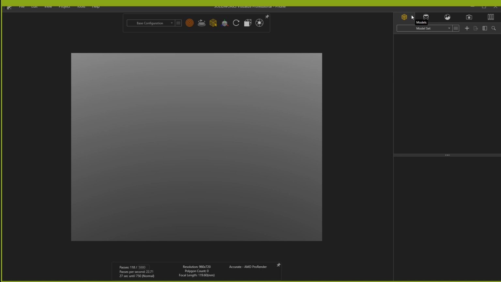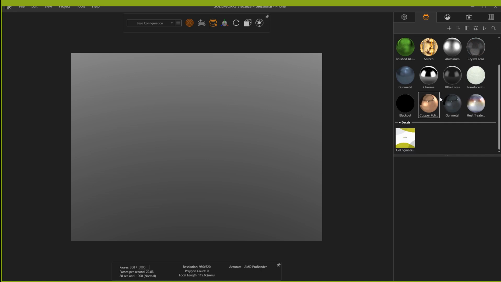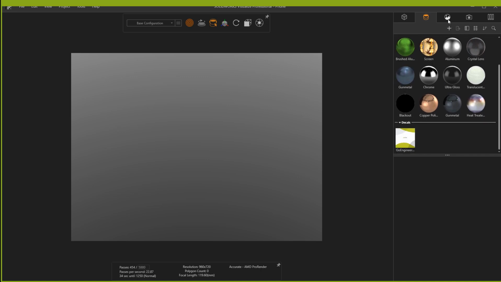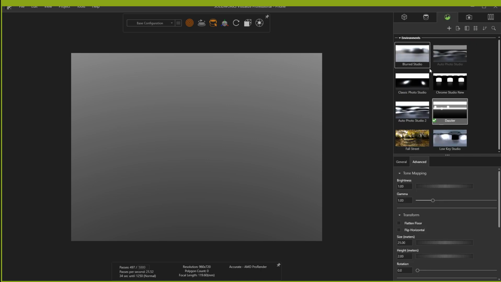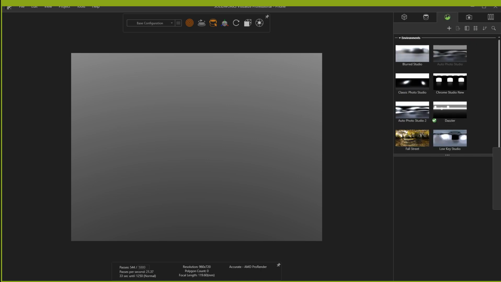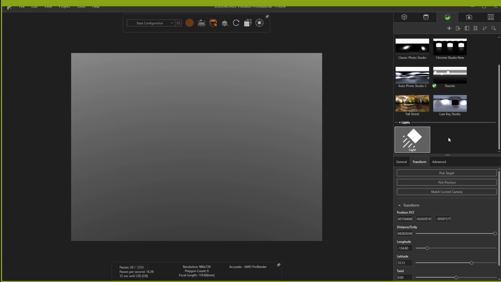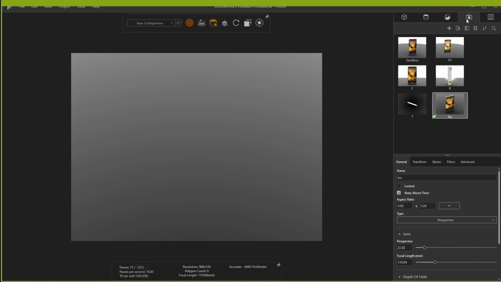Now let's think for a second. If you're a photographer and your talent hasn't showed up yet, or the product isn't there, you have nothing to shoot. So this kind of makes sense, right? But meanwhile, we still have all of our assets that we had in our appearances. We had our decals. We had all of our studios. If we added any lights here, they would have showed up too. You can right-click, add lights, have them all pre-populate. Our cameras are all there, only they kind of show the old preview.